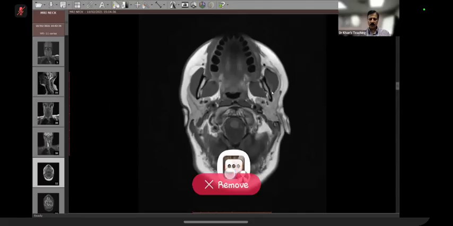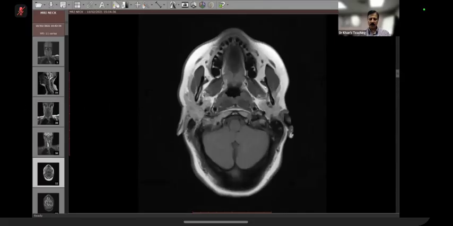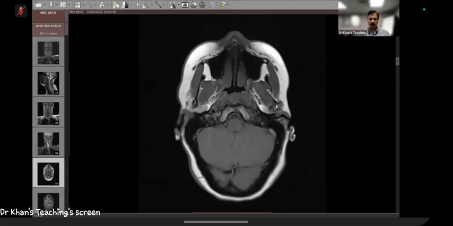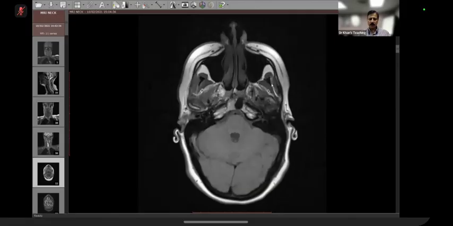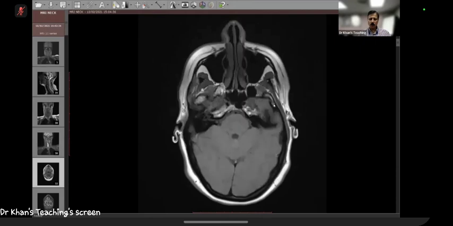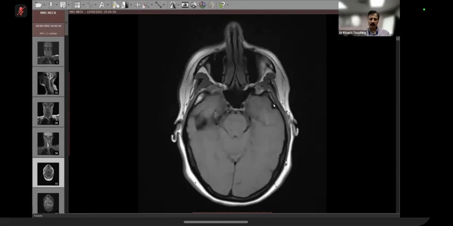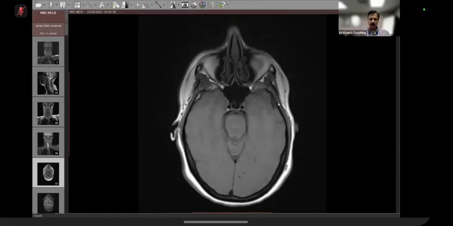Now, this is it. The mandible is the landmark. Mandible is continuing. And here comes the condyle. So this is the mandibular condyle, and the space comes superiorly. Now look here, the temporal bone is here, the brain is here. And this is what I was showing you on a CT scan, that when you are doing a brain image, please remember that the masticator space will be the first space, first soft tissue visible anteriorly. And if there is something there, don't miss it.